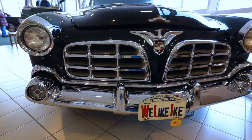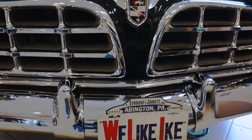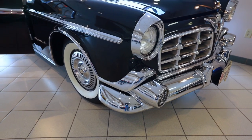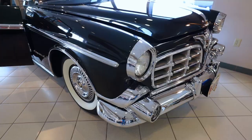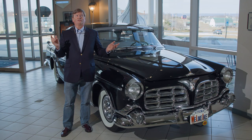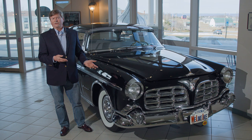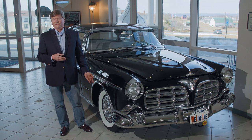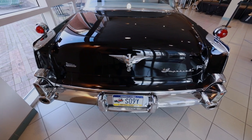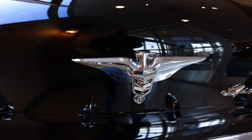The 1955 Imperial is powered by Chrysler's fabulous 331 cubic inch Hemi engine, first introduced in 1951, but not coupled with a fully automatic transmission until the end of 1953 and really the first full 1954 model year with the Chrysler PowerFlite transmission — a fabulous two-speed, trouble-free, almost indestructible transmission. This car sits on its own exclusive 133-inch wheelbase. To give you an idea what that means, a later Chrysler Imperial we'll look at shortly is on a 127-inch wheelbase, so 133 is a long way between wheels and when you turn a corner you need lots of space.